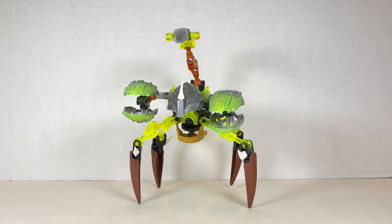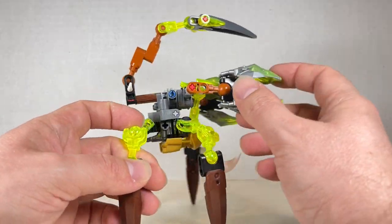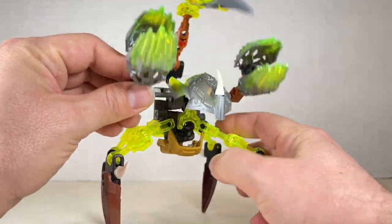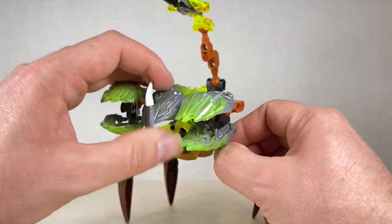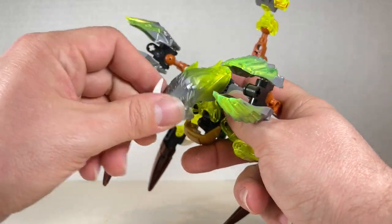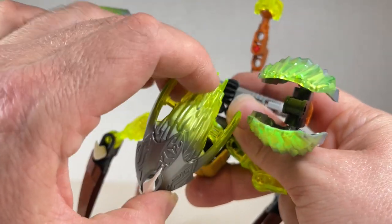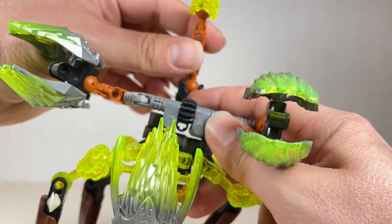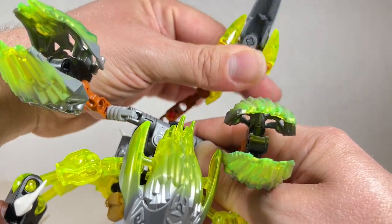Ketar the creature of stone is really cool. I designed this guy in a lot of different ways, added a bunch of different parts, and probably over-designed him. He has a function where you flip the arms up and the little tail comes down, which is pretty neat. You can actually move the head back and forth. You can make it a shield too — that's what I love about these different creature heads. You can also swivel over here and on top, and hinge this piece left and right.